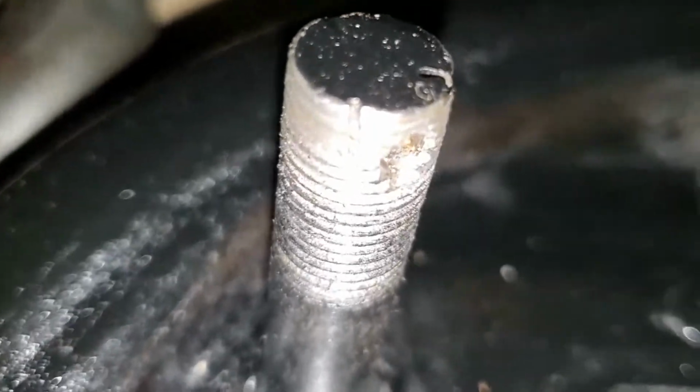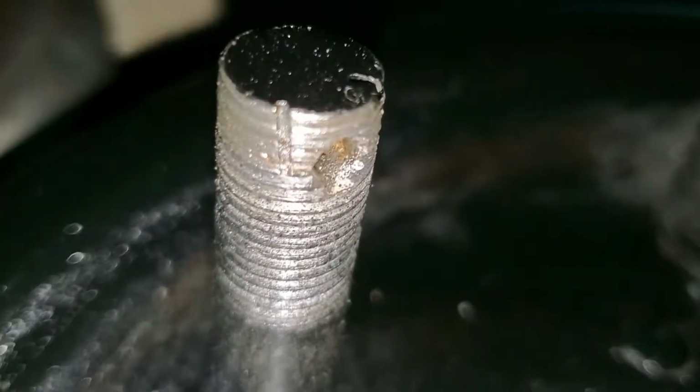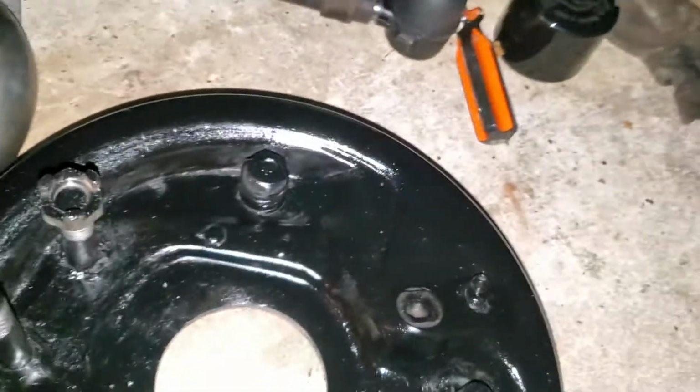And as you can see, the little cut mark there, I thought this bolt wasn't going to be able to be used again, but I was wrong. We'll see if anything happens with it.